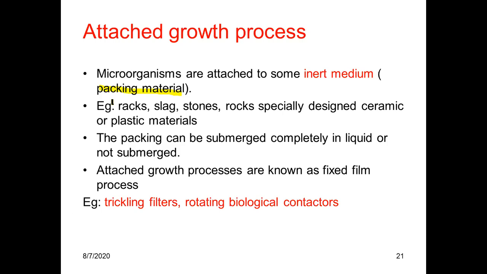So those inert materials are racks, slags, stones, rocks, specially designed ceramic or plastic materials. The packing can be submerged completely in liquid or not submerged. Okay, so it can be completely submerged in water, or it can be partly submerged. Attached growth processes are known as fixed film processes. Okay, this is a similar term. Examples are trickling filters and rotating biological contactors.